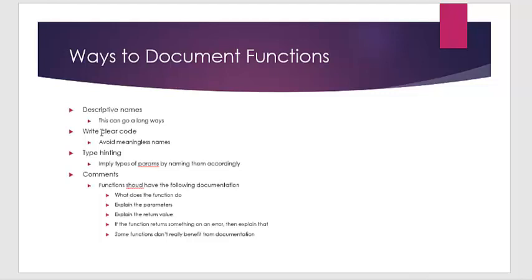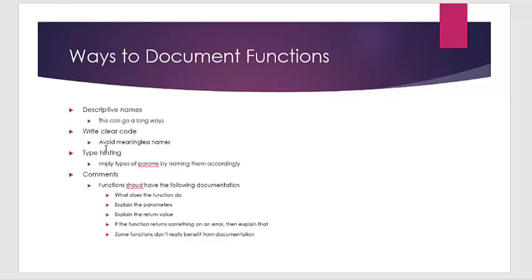Also, just writing clear code. That's a difficult one to explain. Clear code could be a descriptive function name. It could also be descriptive names for your parameters. And just understanding, in a function, that you're going to be reusing this code and revisiting it and potentially sharing it with people. So in a function is probably not the best time to be a hack. Try and be clear about what you're writing and document it well.